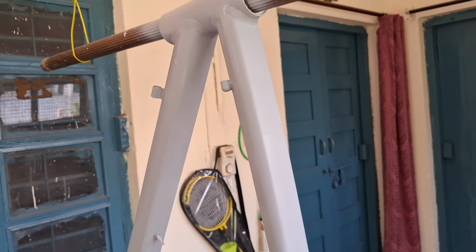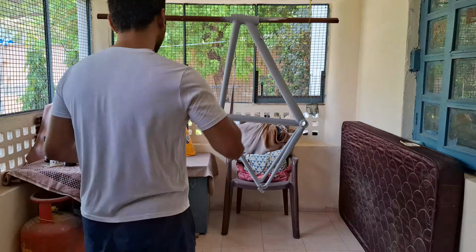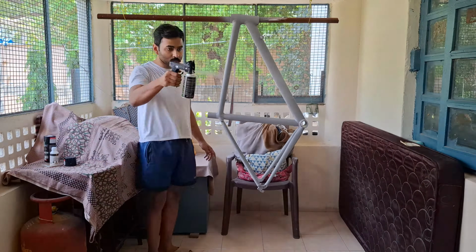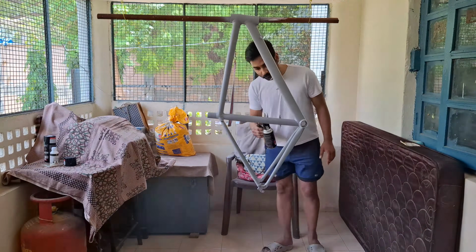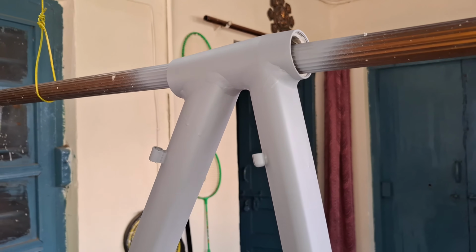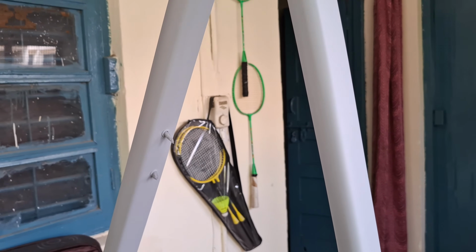Now let it dry for around 2 to 3 hours and then apply the next layer. Remember, you have to apply at least 2 to 3 layers before painting the frame. After you have applied all the layers of the primer, let it dry for 24 hours.